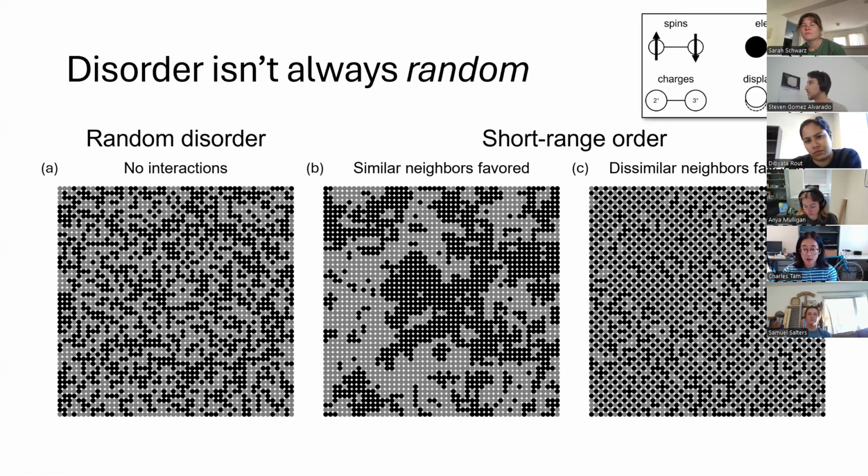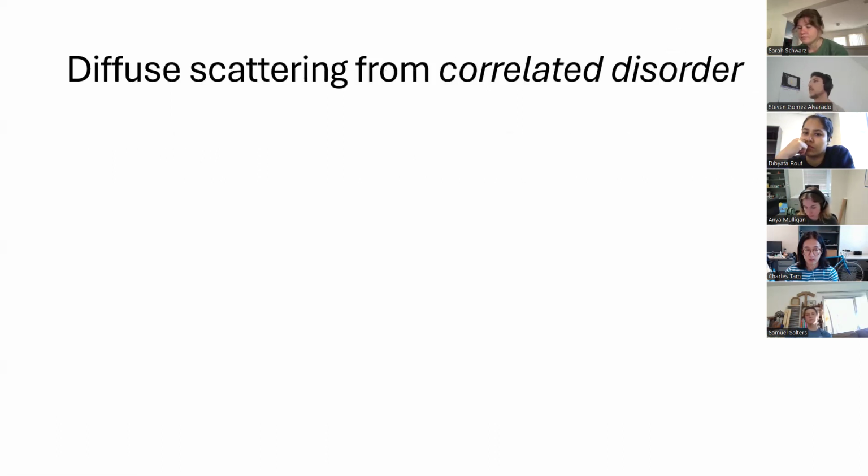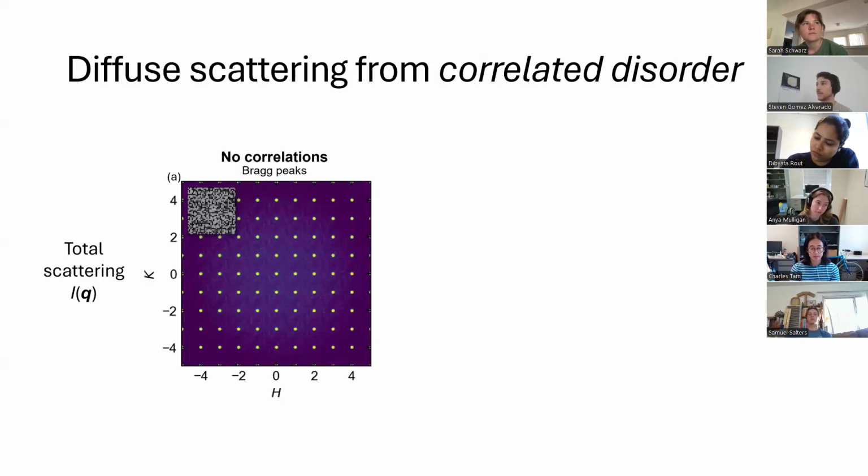So these are just examples of a substitutional degree of freedom. But we'll get into other degrees of freedom in a second. What happens when we have short range order like this is that when we perform a scattering experiment, say a diffraction experiment, the correlations of these defect modes can actually give rise to some features in the scattering, which are known as diffuse scattering.